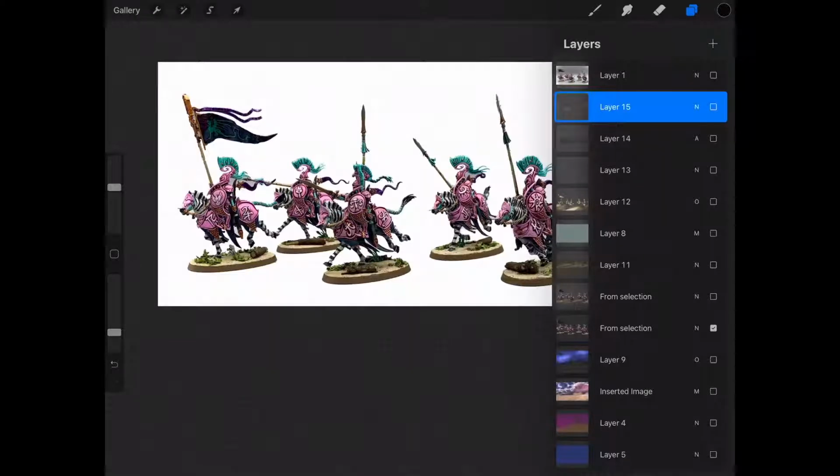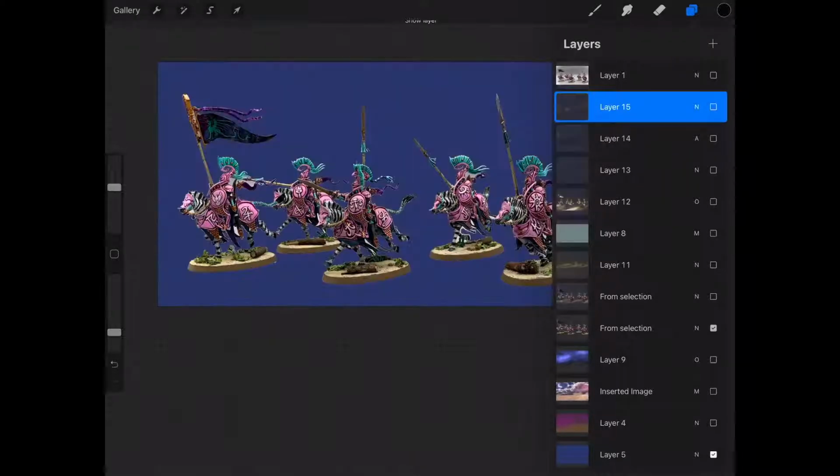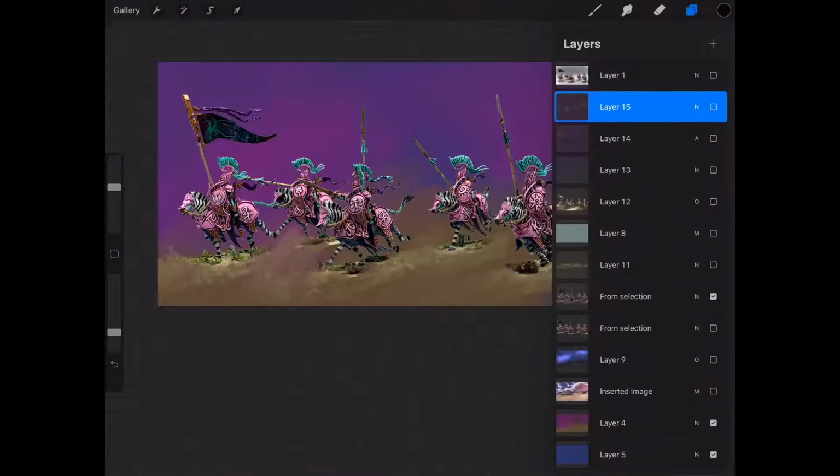For the background, I erased a lot of it, and I wanted a darker background because it's a light pink and that really light teal. So I want the miniatures to pop off the dark background. I based it with purple, I did brown, and actually I ended up doing the pink later, because the pink and the purple are so close that I wanted to pull some of the pink off the model and get it a bit in the atmosphere. And then I smudged some of the base around to get it more like they're on actual ground.